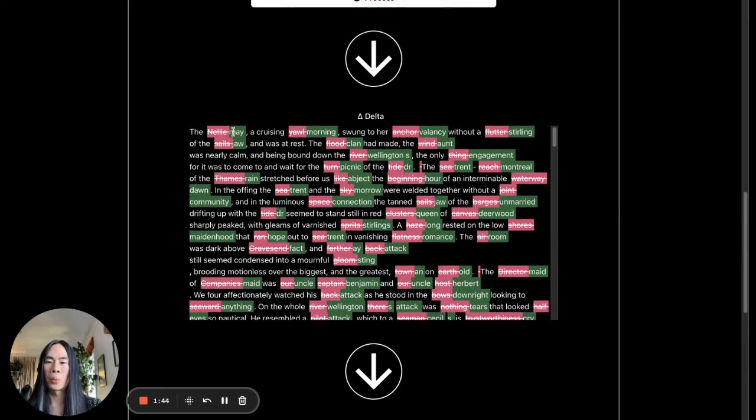Okay, so the swap nouns procedure has run, and you can see that the pink indicates what's been replaced, and the green is the new noun in this context. You can see they've all been replaced one-to-one with the nouns from the new text. And that's it. That's what the procedure does.